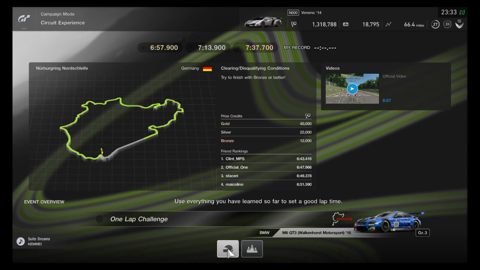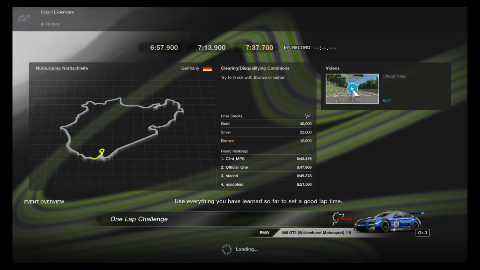So Clint MPS did a 6:43.4. Jeez, that's a fast time. He's a good driver, though. He's fast on pretty much any game, too. I've seen he's posted some really good Project Cars times. He's done some really fast Assetto Corsa times. Seems like he's just extremely fast on GT Sport.